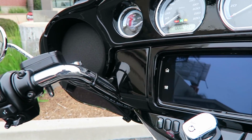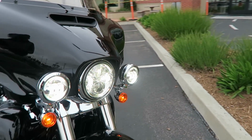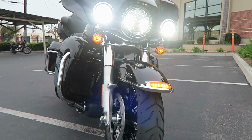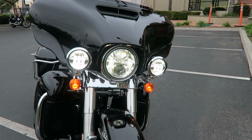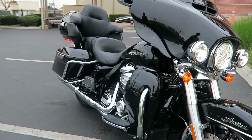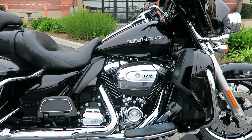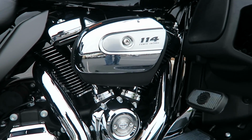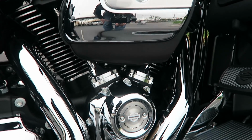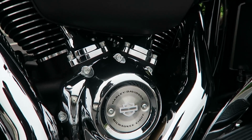The finish is extremely good. And this bike very much has that real heavy duty raw feel to it. A lot of the competing heavy cruisers out there, like your Goldwing, have a lot of shroud over the engine. One of the great things and the beauty of a Harley-Davidson is you can see the engine in its full beauty and glory, in its raw form. And so, there's very minimal welding and electrical lines and things like that showing on this bike. Harley does a very good job at hiding all that stuff, which really adds to the fit and finish of the bike as well. So 8 out of 10 for heart and soul of Harley-Davidson.